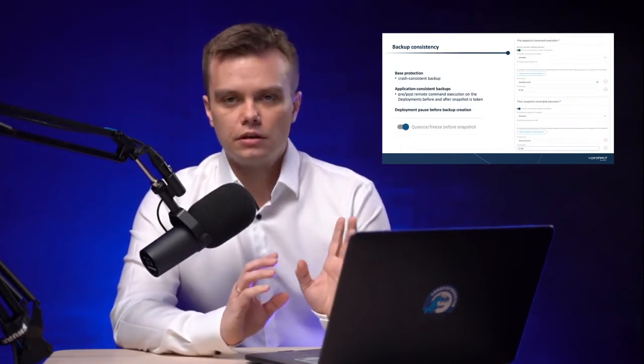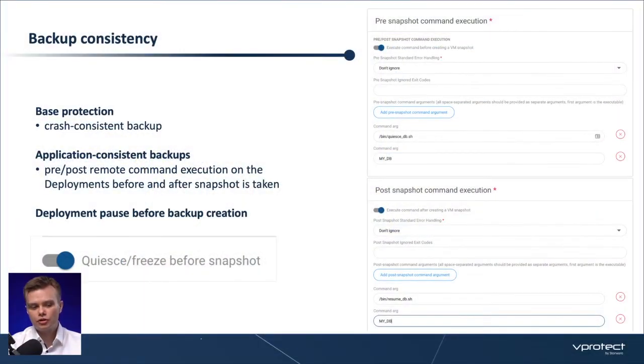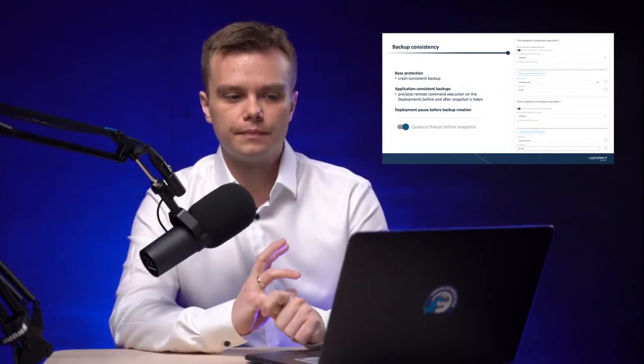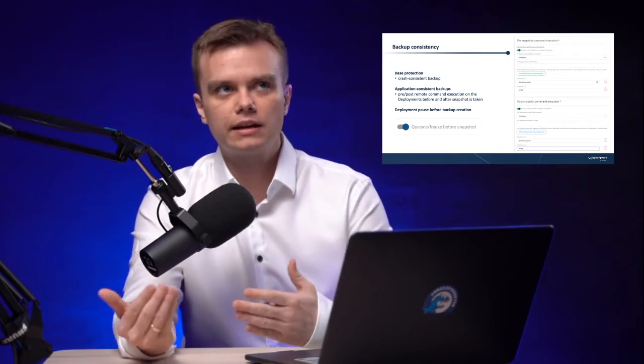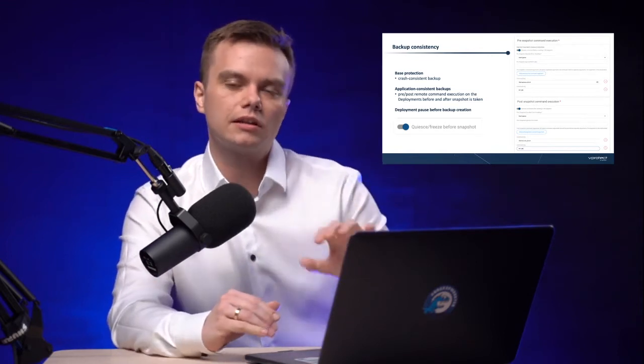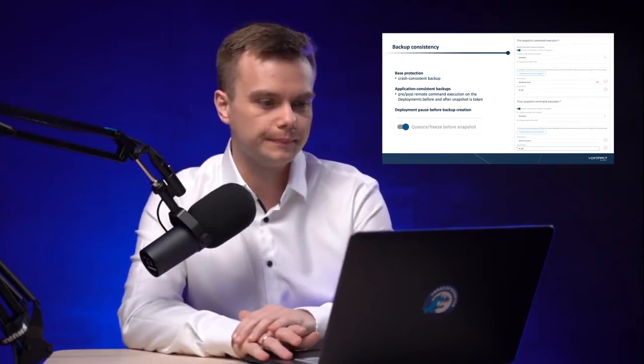For the deployments, I already mentioned, you can optionally pause deployment. So this is one of the approaches, and the other is that we optionally allow the user to execute custom scripts before export takes place and after export completes. Maybe you would like to quiesce some application behind the scenes so that it is quiesced directly on the application level, not on the storage level in this case.